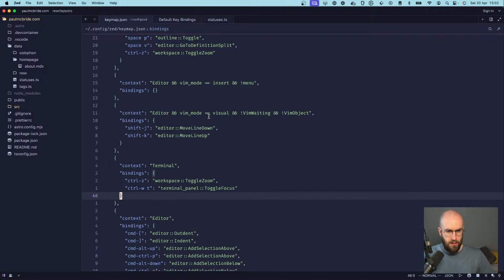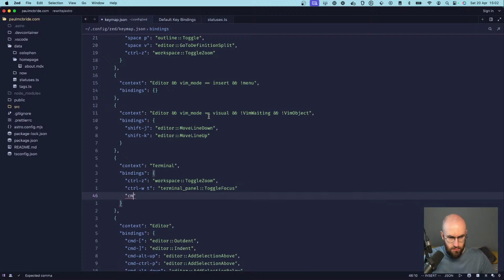Nothing apparently, but in here I wanted to add a new tab, so yeah, Command T. Terminal panel.